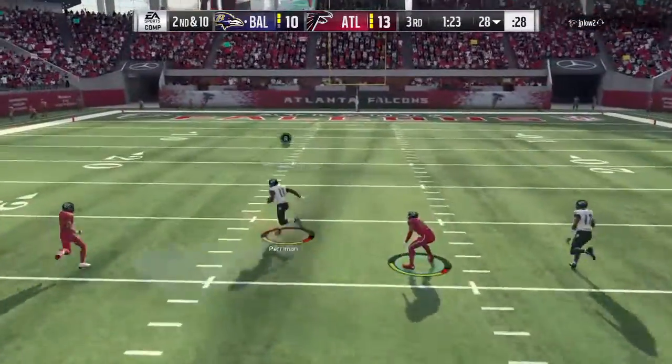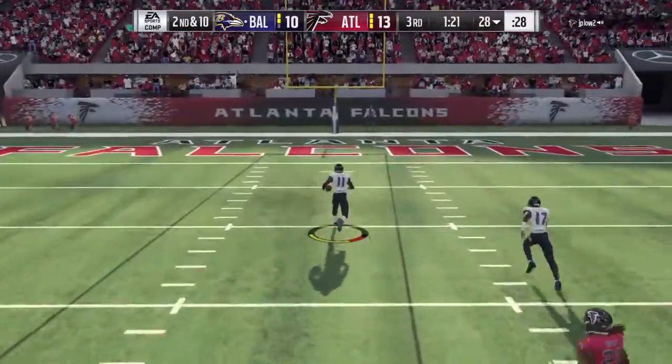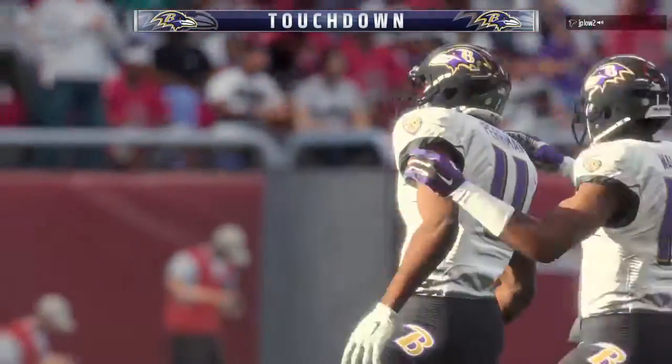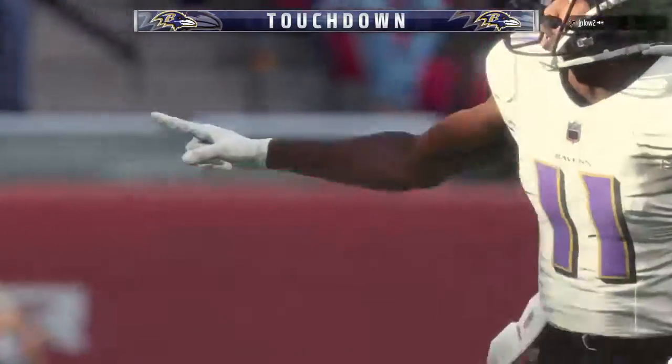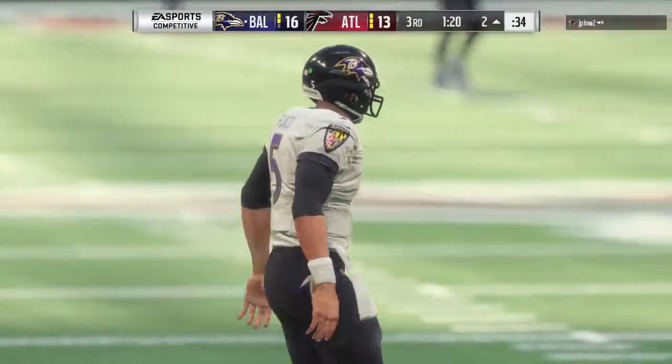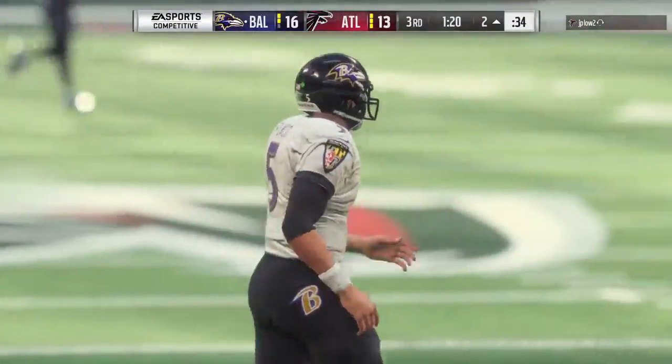He's going to fire one, and that's caught inside the 35. And all the way in for a Ravens touchdown. Rashad Perriman, his 2nd touchdown of the afternoon. And the Ravens are in for 6.